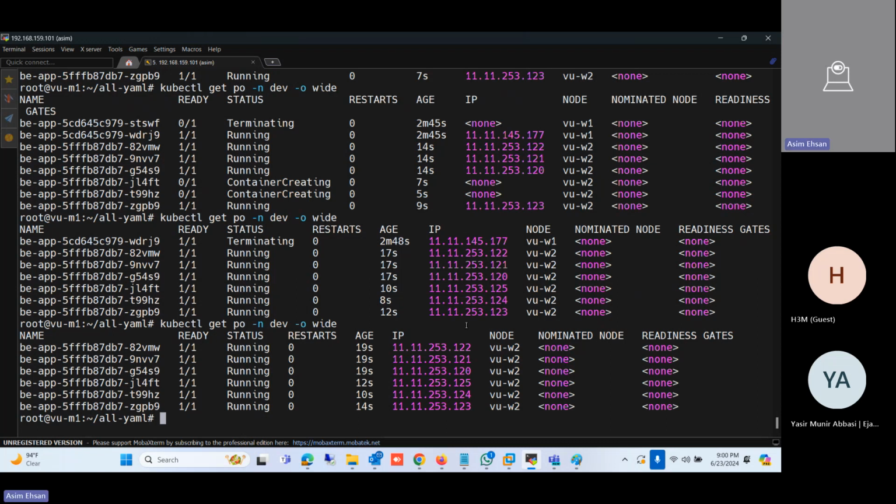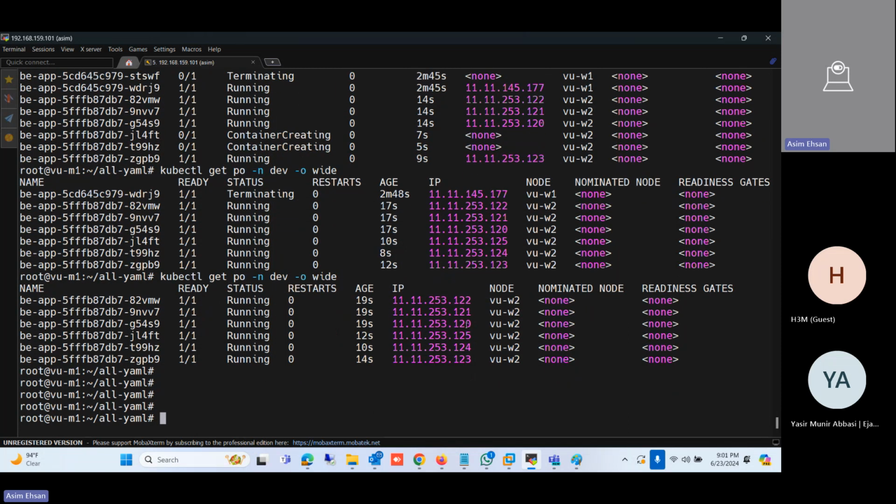Okay. Yesterday we discussed the drain. So you can think like this is a type of drain, but if you have multiple deployments, then this method will not work. But if you want to migrate all the workload to some specific worker node, in that case, you can use this method. Okay. So here what I did, I rescheduled all my workload based on the label.